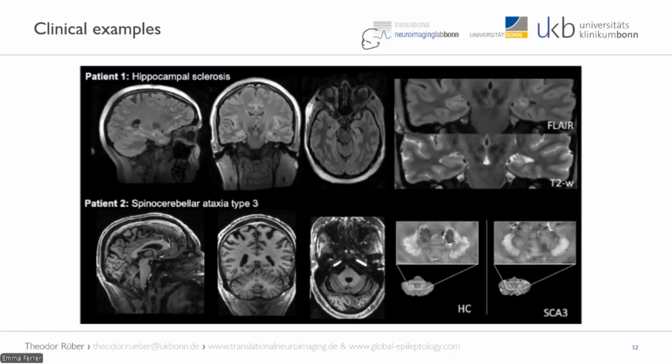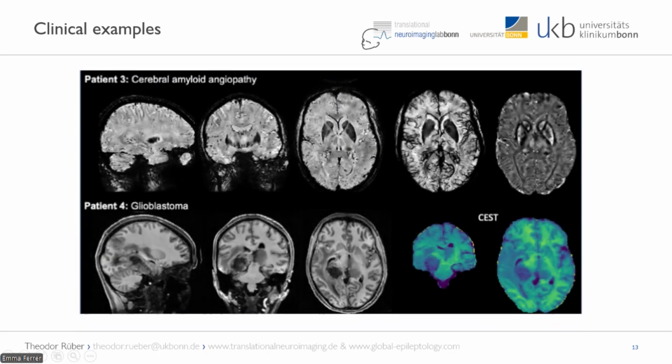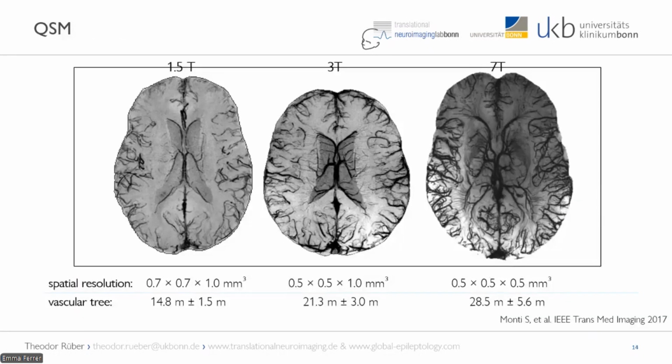So I've brought you some other examples, and here you see, for example, hippocampal sclerosis, which is a very common cause of focal epilepsy. You see some ataxia, and you see these differences here. This is a healthy control, and this is the patient with ataxia and the cerebellar peduncle, where you see an asymmetry. And that's also the slide that Rüdiger showed before with the angiopathy and glioblastoma. But the question always arises: they are beautiful images, of course, and it's very obvious what this patient suffers from, but is there really a diagnostic advantage over 3T?